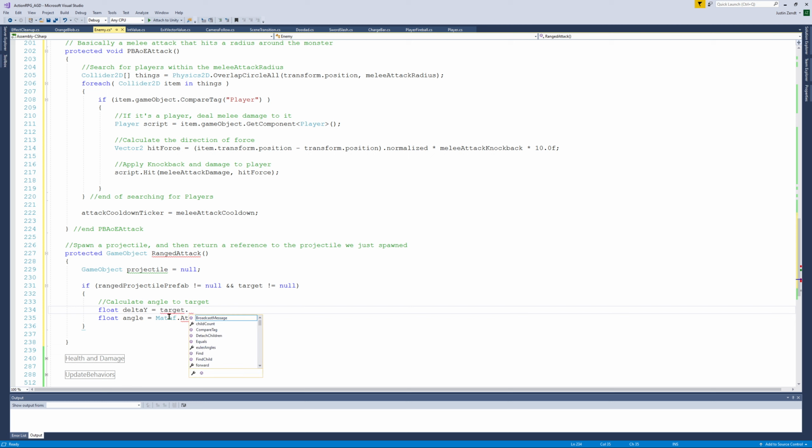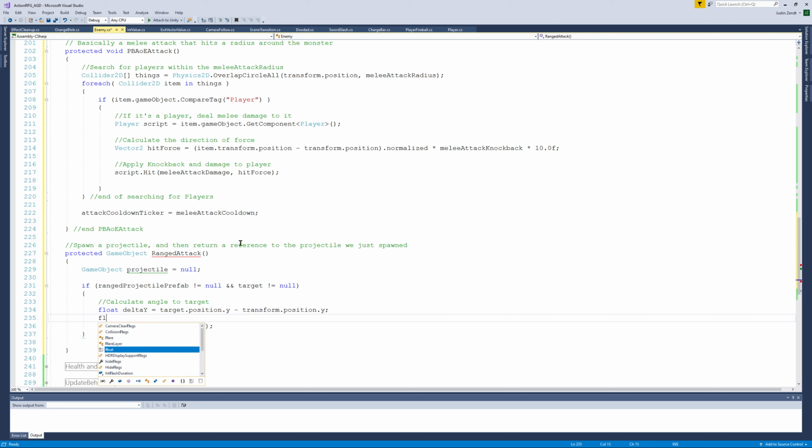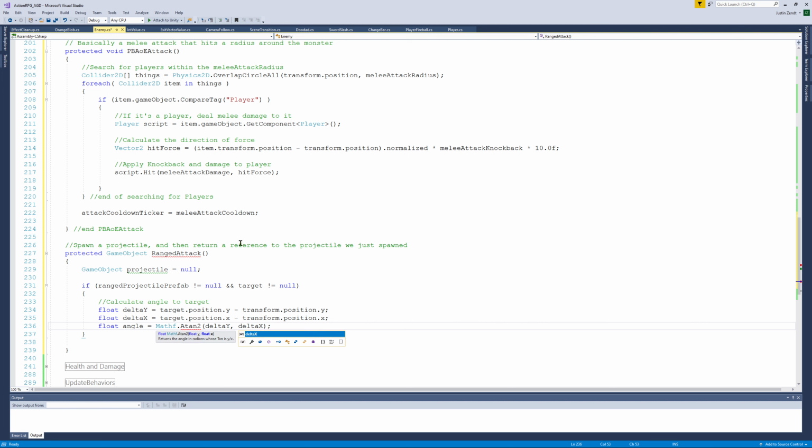So float deltaY is target.position.y minus transform.position.y. That's my delta y. Float deltaX is target.position.x minus transform.position.x. So in arctan, we're going to pass in deltaY, comma, deltaX. And so that's going to calculate an angle towards the player.